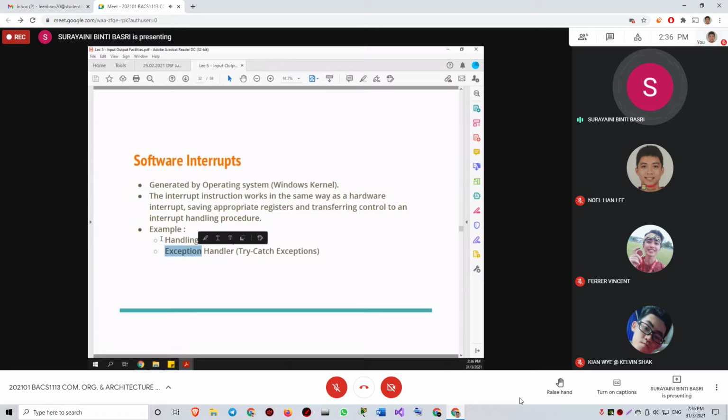Okay, so examples are handling timer expiration and the exception handler. The exception handler is used whenever the software runs any try catch exception. I think you all know about try catch exceptions, because this usually happens when you code error handling in any of your code.